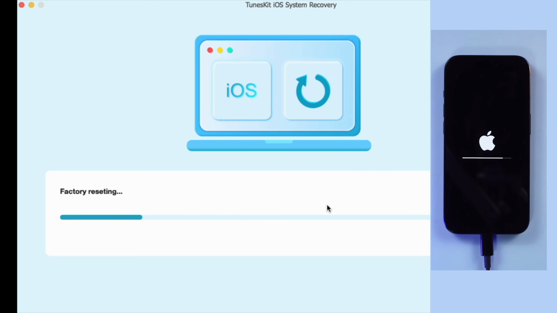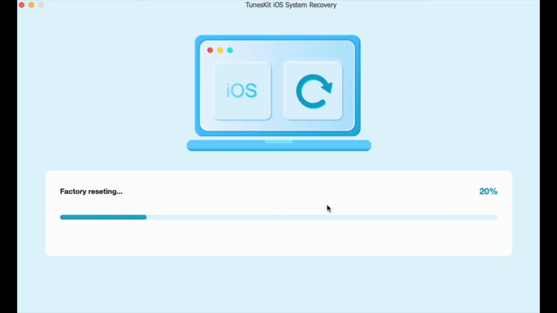For this factory reset process, we have already downloaded the firmware. Once you click the reset button, it will ask you to confirm, then the factory reset process will begin. Keep your iPhone connected at all times until the process comes to the end.